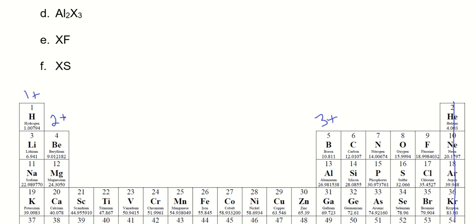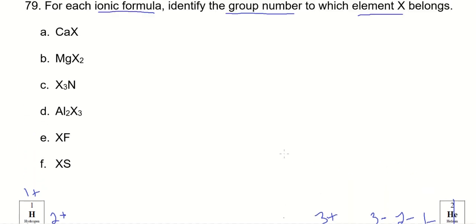Noble gases don't form ionic compounds. And going from right to left, group 17, having 7 valence electrons, is going to gain 1 electron to form 1 negative anions. Group 16 is going to form 2 negative anions, and group 15, because they have 5 valence electrons, are going to want to gain 3 valence electrons to achieve the octet rule. So their most stable form is going to have a 3 negative charge. These don't generally form ionic compounds. They can form ions, but they don't form ionic compounds.